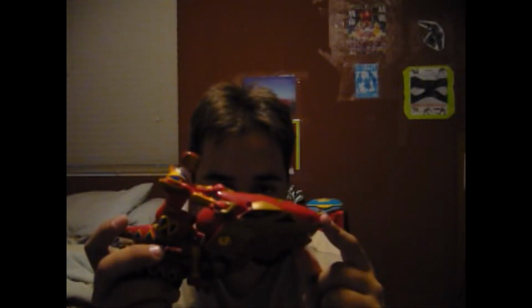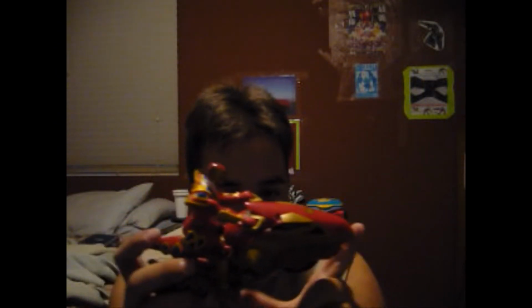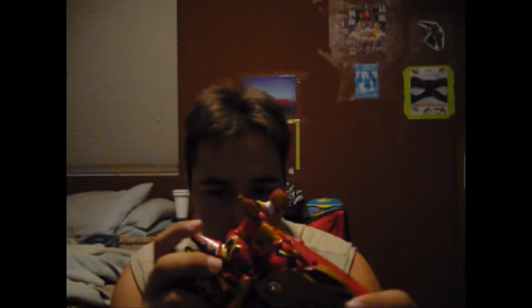I like that. So he included a Triassic Ranger from Dino Thunder. And I needed the black Raptor Cycle, because I have the Tommy back there, the black Dino Ranger. And then I also bought from him the Triassic Raptor Cycle, which is just a complete repaint of the red Raptor Cycle, with the same features. Both of them are missing the missile, but it's probably somewhere in the packaging.